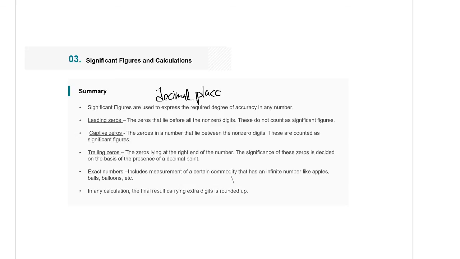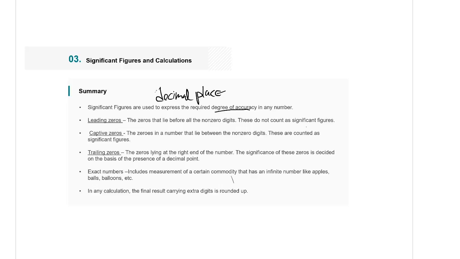Yeah, it will tell you about the degree of accuracy, the amount of information that you have. From here, it tells you that if you have many more numbers provided, if you have more information, your measurement will be much closer to the real value. That's why the significant figures will tell you the degree of accuracy. So that's what it means from the first sentence.